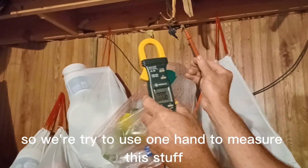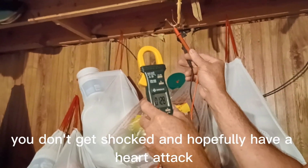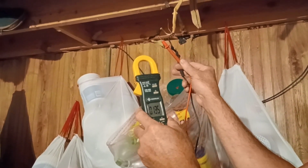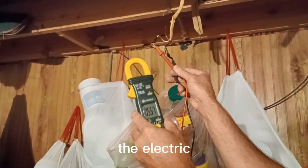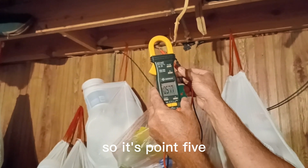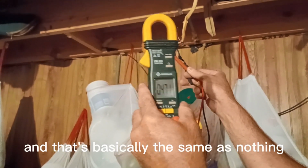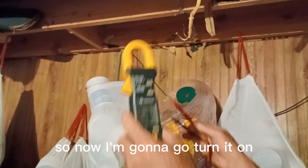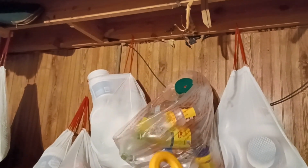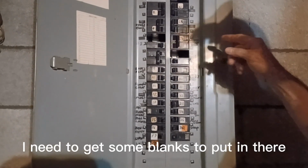So we try to use one hand to measure this stuff so you don't get shocked and hopefully have a heart attack. If you use two hands, it could go across your heart, the electric. So it's 0.5, half a volt. Can you see that? Half a volt. And that's basically the same as nothing. It's not even 1 volt. So now I'm gonna go turn it on. Awesome. Never stick your finger in there. I need to get some blanks to put in there.